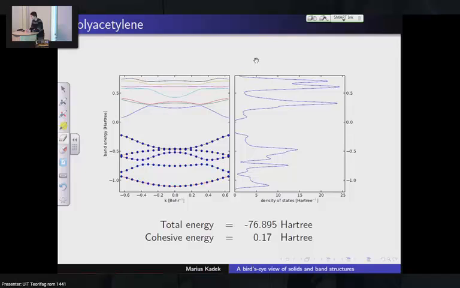Okay. Maybe I'm mixing up a few things here. So a conducting system would require a partially filled band. So, for example, if the Fermi energy was up here and the bands were filled here, and there would be empty states here, then it would be a conductor because an infinitesimal voltage would make the electrons flow. Okay. This is the one-electron picture. I'm mixing up two things here. I realized that for the vibrational motions, those systems are very good at working as antennas. The modes that you see with those kinds of systems typically involve the entire molecule, so I thought there might be some connection between that and conduction. But probably not. So. Yeah.